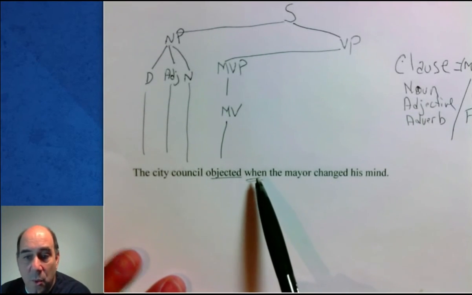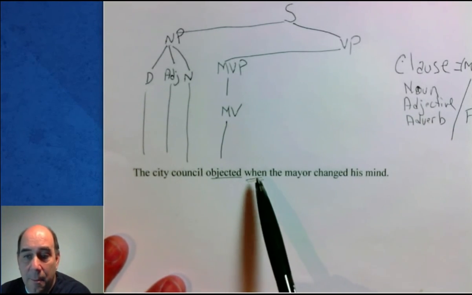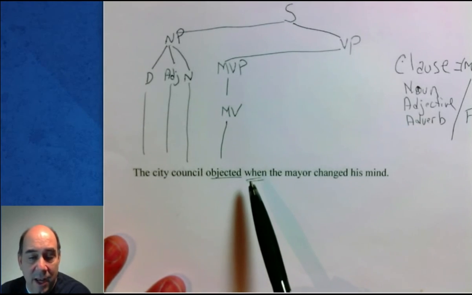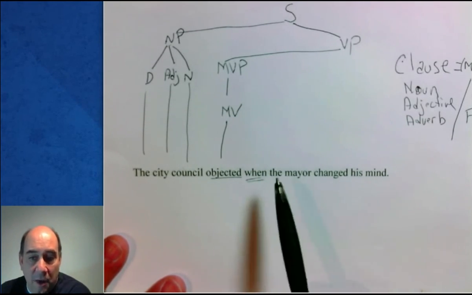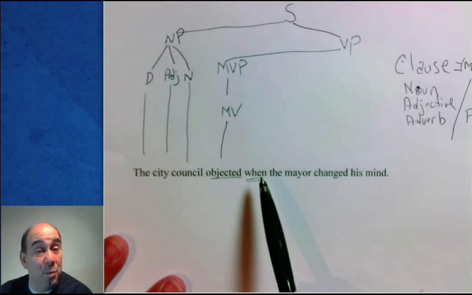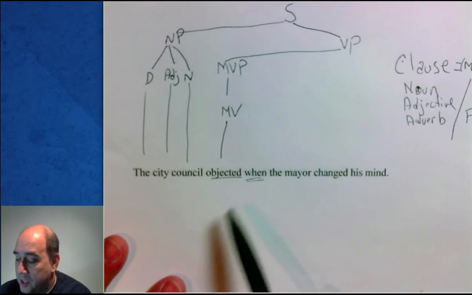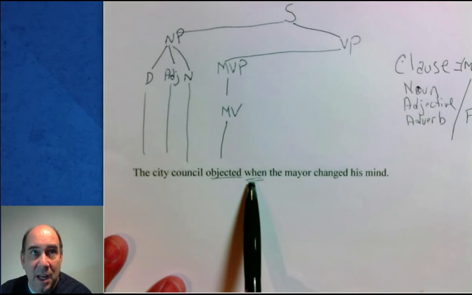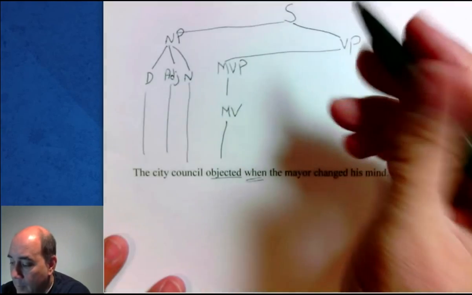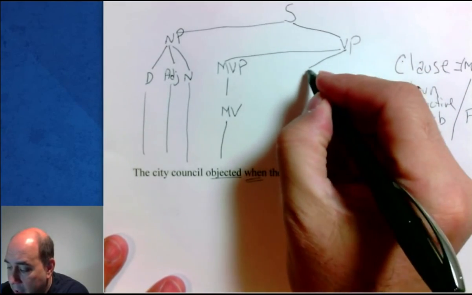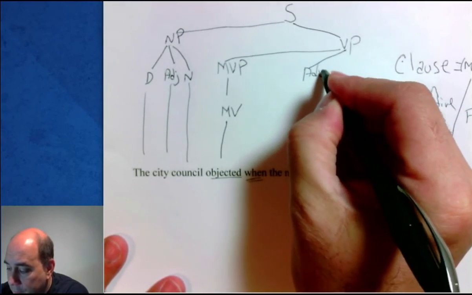And we ran into the word when, and that's a marker for me. That's an identifier, a subordinator. Lets me know, hey, I've got a dependent clause coming in. Okay? When generally deals with time. Not generally, always deals with time. So this tells me immediately that this is going to be an adverb clause. Well, I'm going to create down here, I'm going to make an adverb clause.